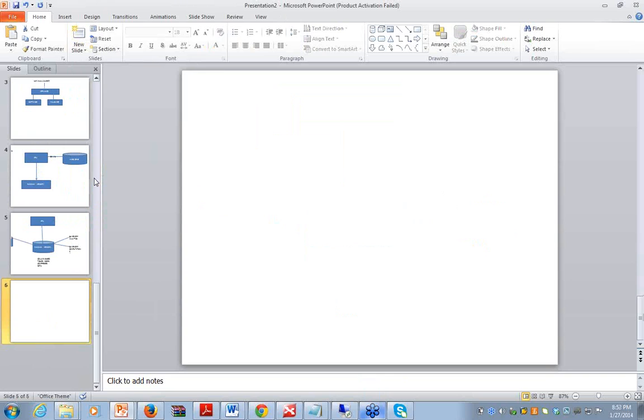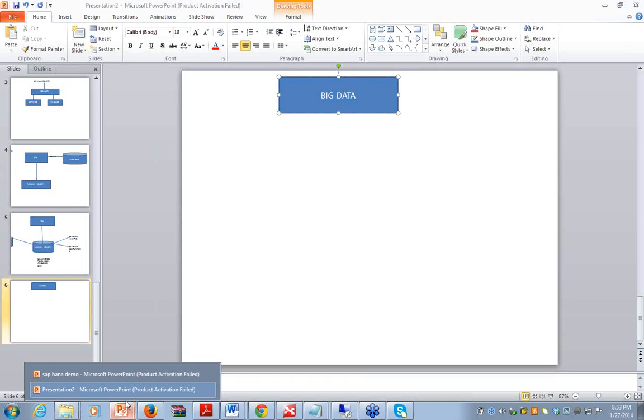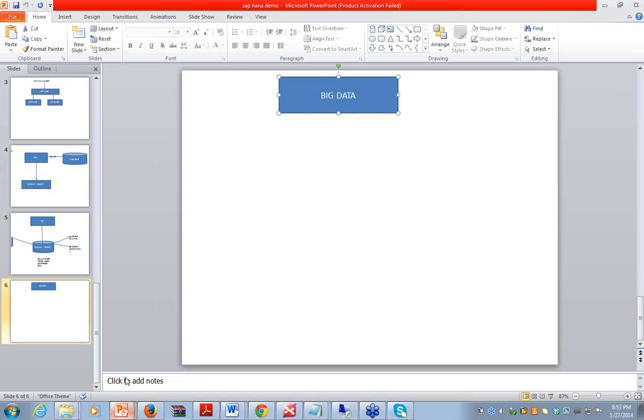Well, why has SAP released an in-memory product like SAP HANA? SAP released an in-memory product like SAP HANA as one of the solutions for big data. Well, you guys have heard about big data. It is very popular nowadays: big data, Hadoop, SAP HANA, big data solutions. What is big data? Why did SAP release SAP HANA?